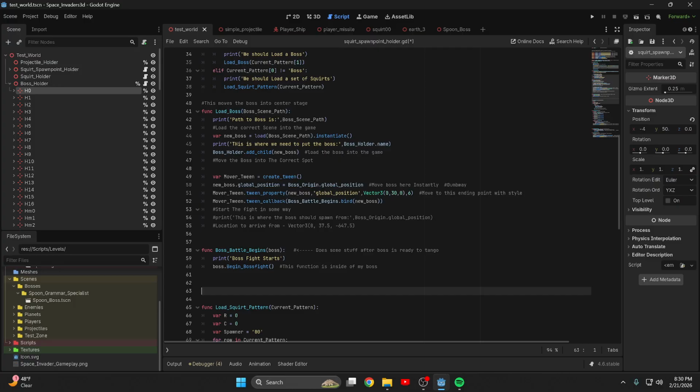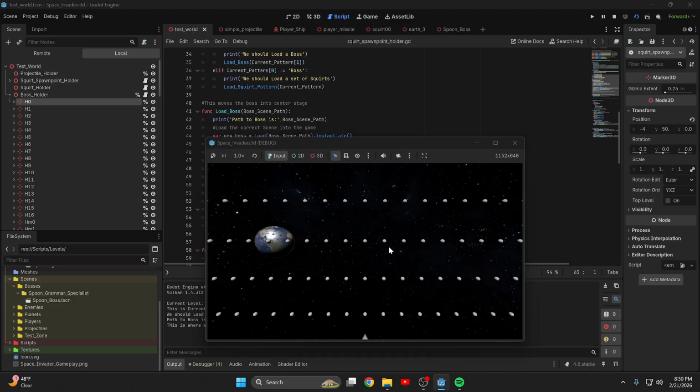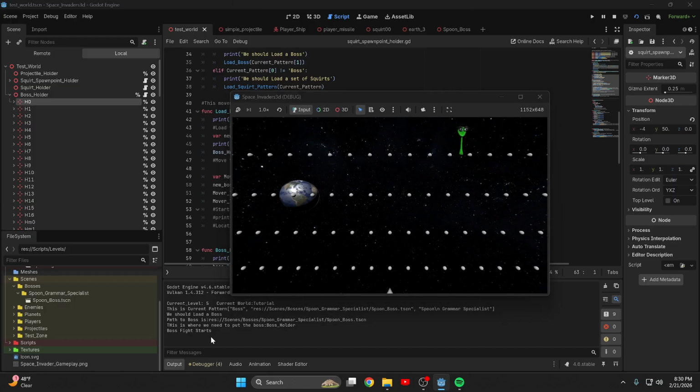Okay, I know that was a whole bunch of stuff. Perhaps you can watch it again, because you have the benefit of rewinding. I'm going to hit play, and here's what's going to happen. The boss is going to load into the game from really far away, get to the middle, and then the boss fight starts. It tells the boss, hey, start picking a random location to move around in the game.